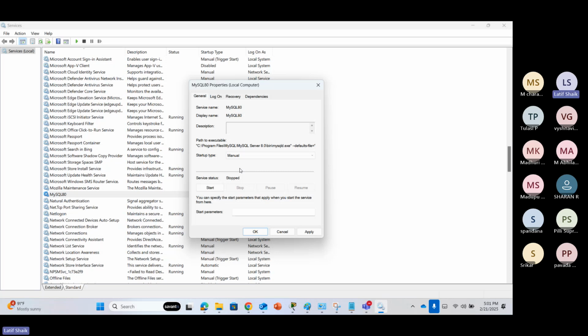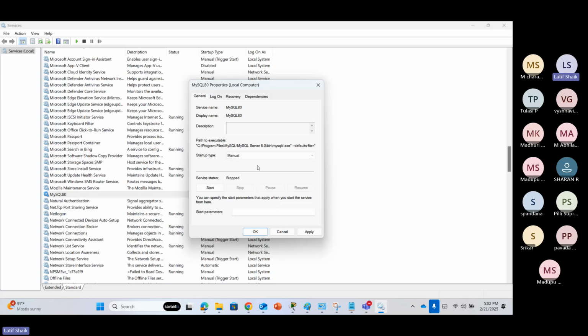Startup type is manual. So the services you can start manually, or certain services will be triggered by certain other applications. It is a dependent application: you open some application, and that application's related service automatically starts. By triggering, time triggering, for example, a backup service is not running now. I schedule a backup at 6 o'clock in my system, and automatically the backup related services will run.